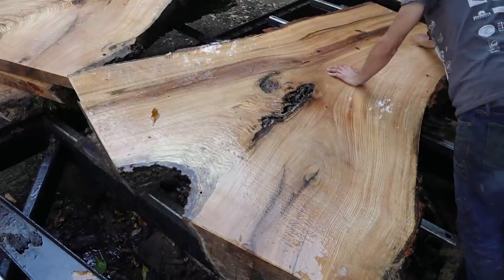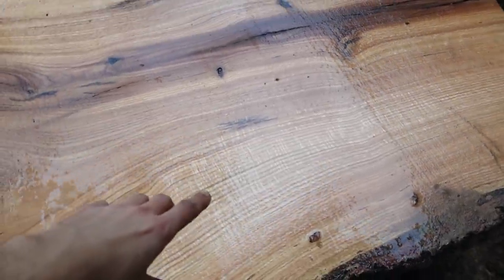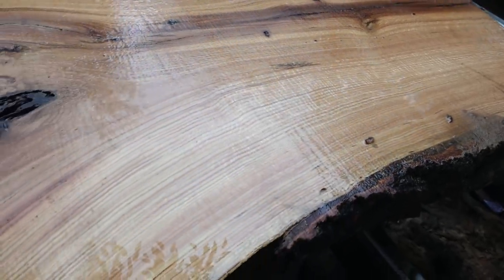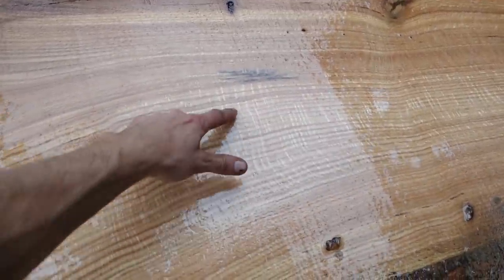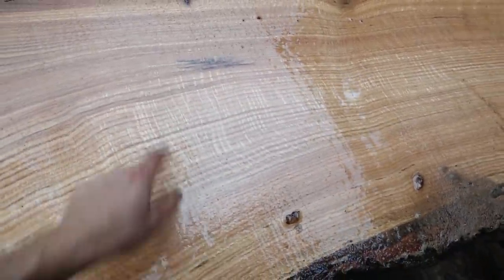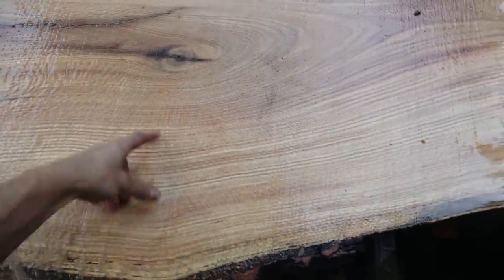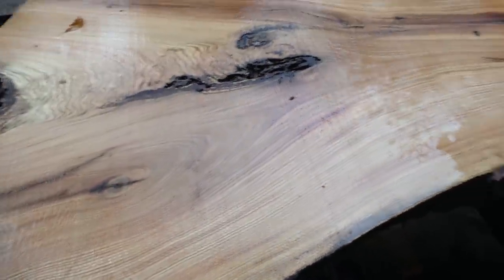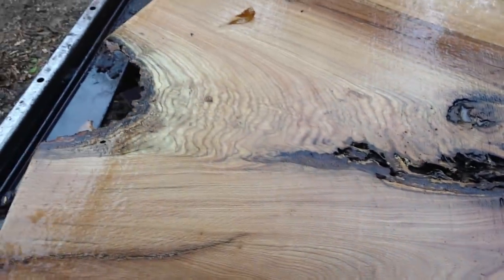This is wicked. Man, this is cool. So the glare from the sun is kind of messing with this, but there is a whole bunch of really large ray fleck right in here. And there we go. So you can see these lines, that's all ray fleck and curl through here, or some kind of figure, I guess. And then we got some more ray flecky stuff going on up here too. So some nice quarter sawn area. Here is the bark and a little bug. And we got a little bit of crotch figure there.